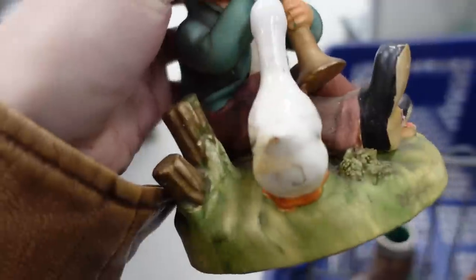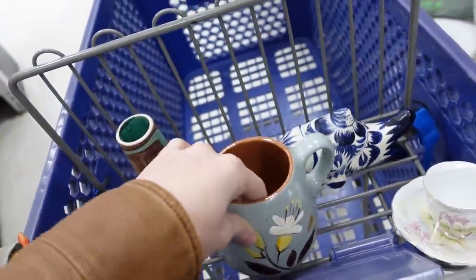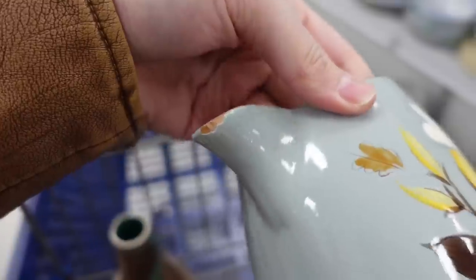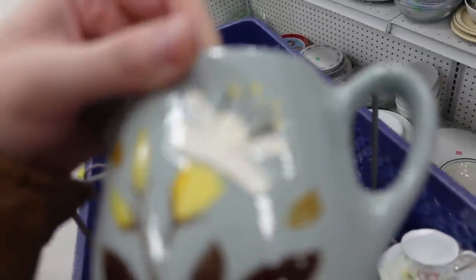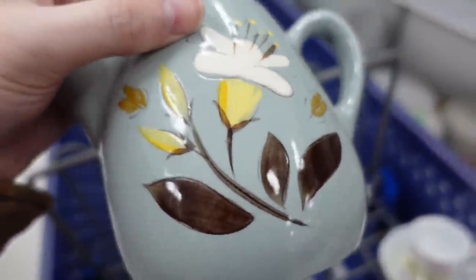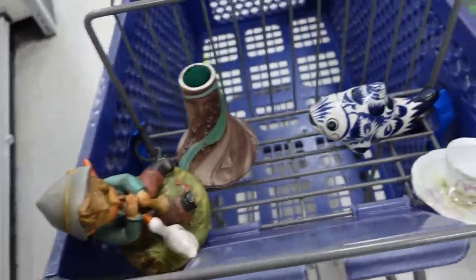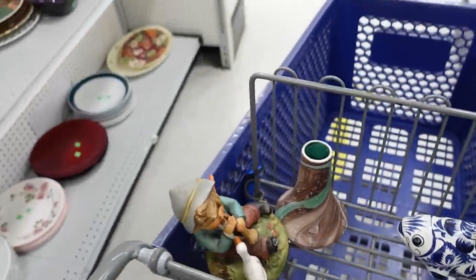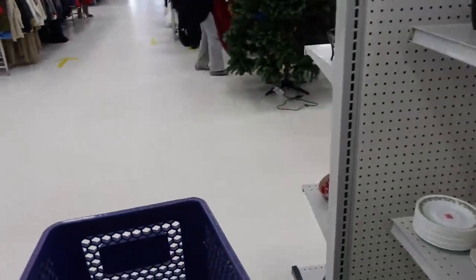And it is chipped on the back too somewhere. I noticed it. It's on the tail. The other thing that I noticed was chipped is this creamer. So pretty, but it's chipped. Also, the Corelle plates I was going to get, but one of them's chipped. I'm just not going to do it because there's four of them and one of them's chipped, and that's not fun. So looks like two things out of my grouping here are going back. We'll check out the fabric and then we'll go from there and see what else we can do.